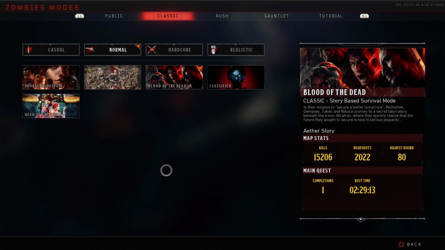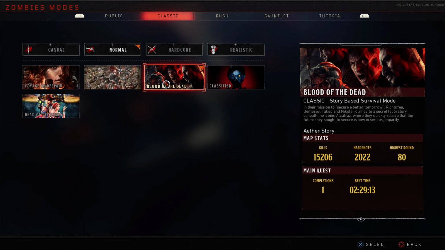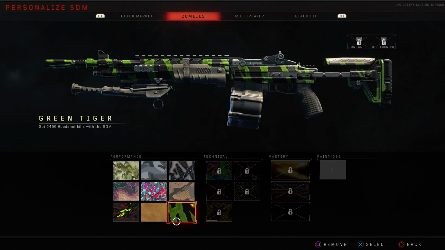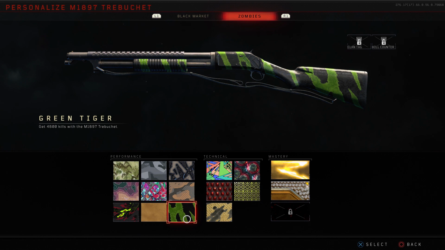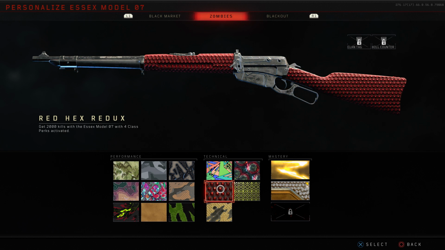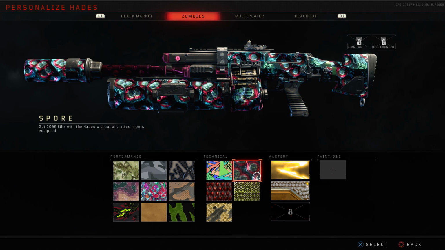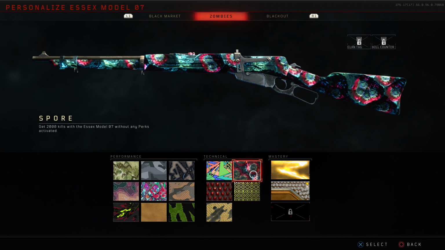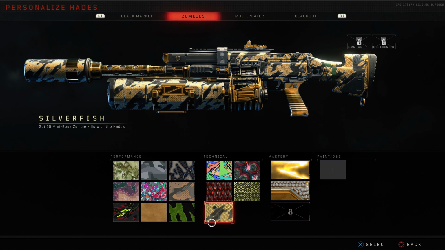Moving on to the pros and cons of the 3 on-disc maps, let's start with Blood of the Dead, but before I do so, let's just quickly go over the challenges. For the performance camos, you will need either 2400 or 3600 headshots depending on the weapon, or 4800 kills for some weapons. And for the technical camos, they consist of 2000 kills with an optic and 5 attachments, or 2000 kills with 4 perks activated, 2000 kills with the weapon Pack-a-Punched, 2000 kills with no attachments, or 2000 kills with no perks activated, and the last 2 are 50 heavy zombie kills and 10 boss zombie kills.